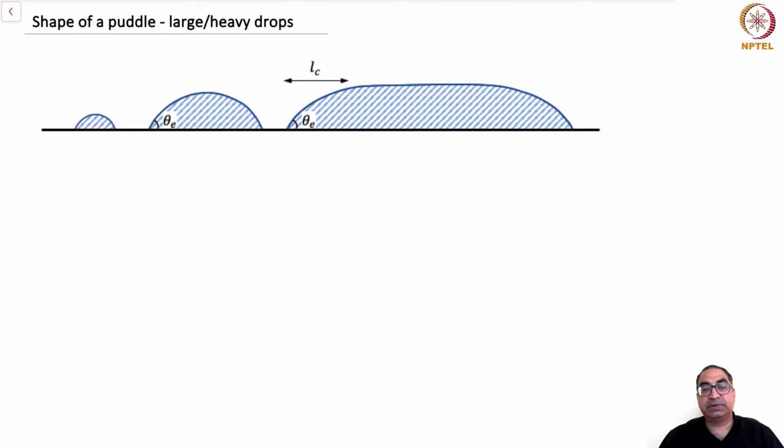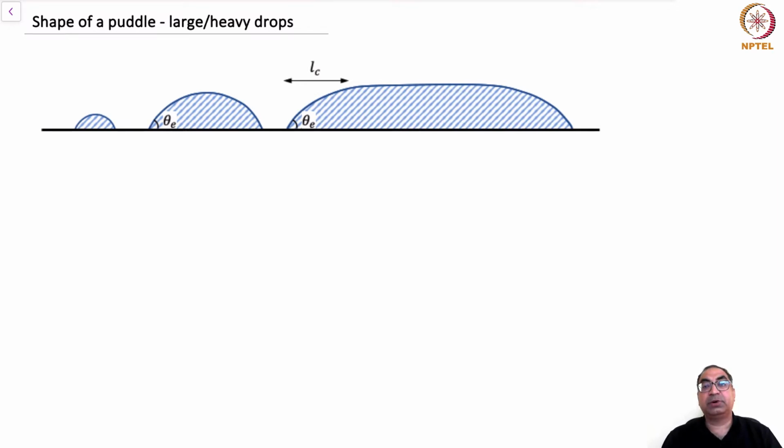We had actually done a spherical cap. In the spherical cap limit, we had actually done a variational problem. And if the droplets become much larger than the capillary length, then gravity becomes important, and gravity tends to flatten the upper surface of the droplets, as shown on the right figure.